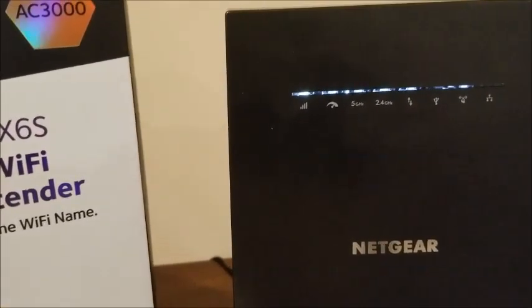So that's the reason I have it here, to boost that signal for the devices I have in the basement and outside in the back, which I also sometimes get a spotty signal. One thing to mention in addition to that is the USB port I find to be a bit flaky, but I find that to be a bit flaky with the R7000 as well. It's gotten better. They've worked out the bugs with that a little bit.